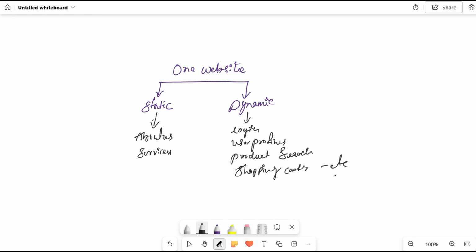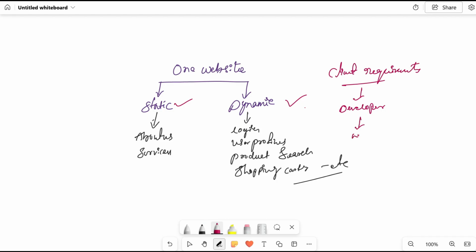So if the client needs a simple website to display company information, then a static approach may be enough. If the website needs features like user accounts, changing content, or data processing, then a dynamic approach may be a better choice. So everything starts with the client requirements only. Based on those requirements, the developer chooses the right technologies and decides how to build the website. So understand that a website can be built using a static approach, a dynamic approach, or a combination of both. And that's the basic difference between a static and dynamic website.